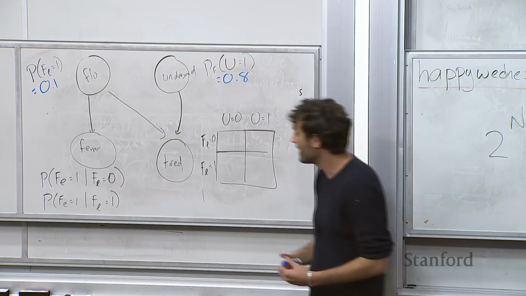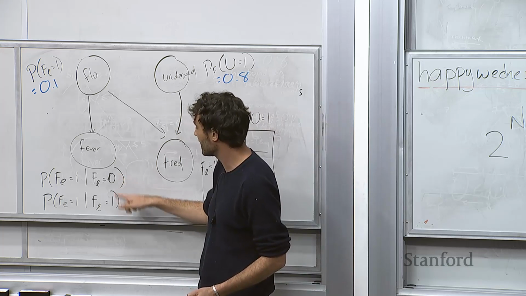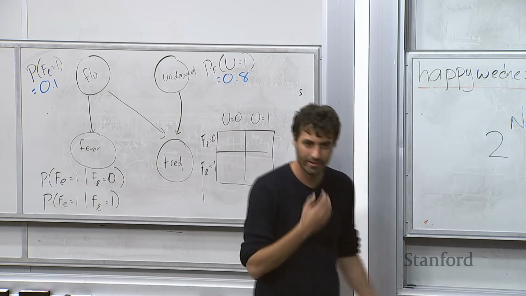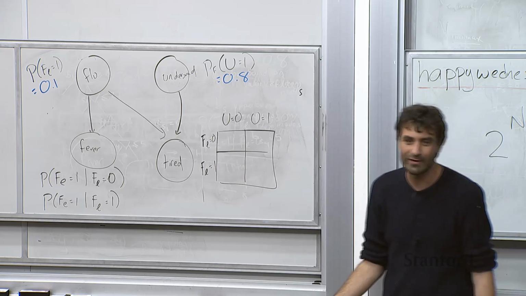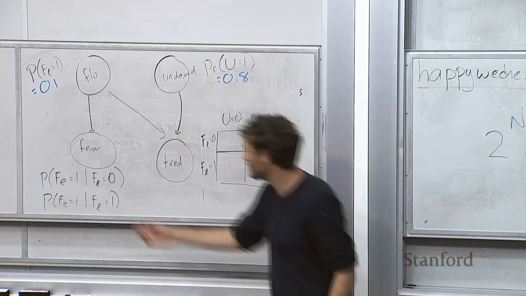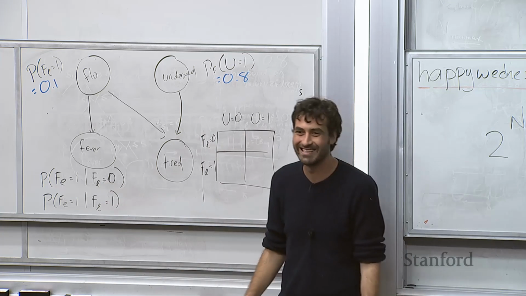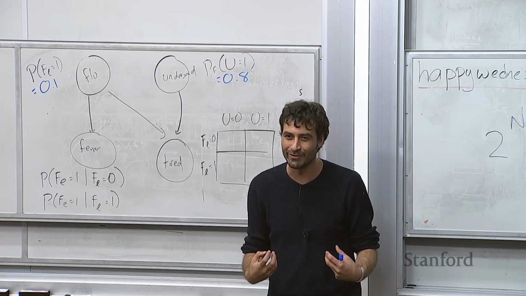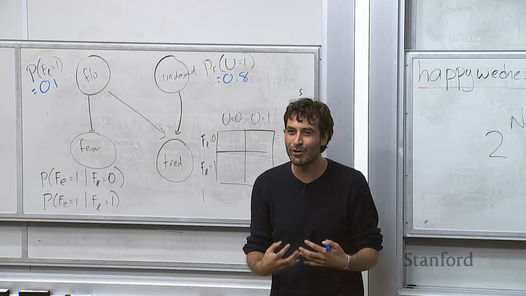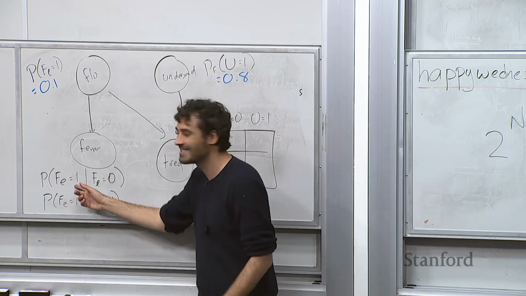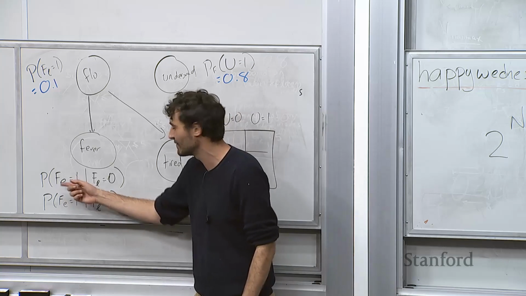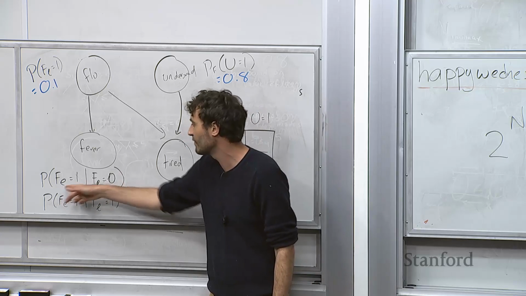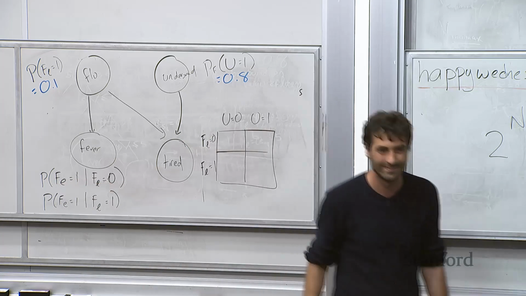Now, notice I say for all the possible assignments to the parents, and for each of them, I just give the probability fever equals 1. I might care about the probability that fever equals 0. How could I calculate the probability fever equals 0 if I know the probability fever equals 1? You guys feel it in your bones. I hear it murmuring in the air. Just 1 minus this. You don't have to specify fever equals 0, because if you specify fever equals 1, then if you tell me flu equals 0, I can know the probability fever equals 0 by just doing 1 minus this.